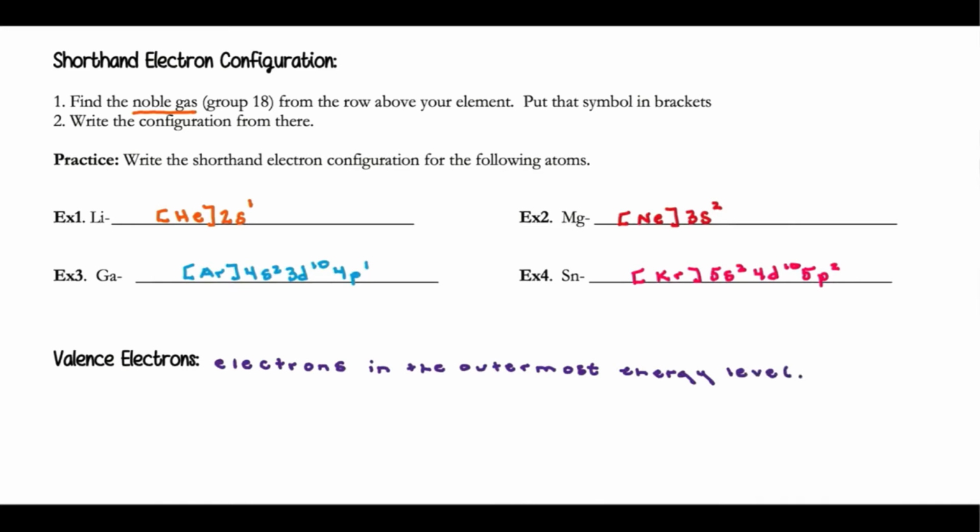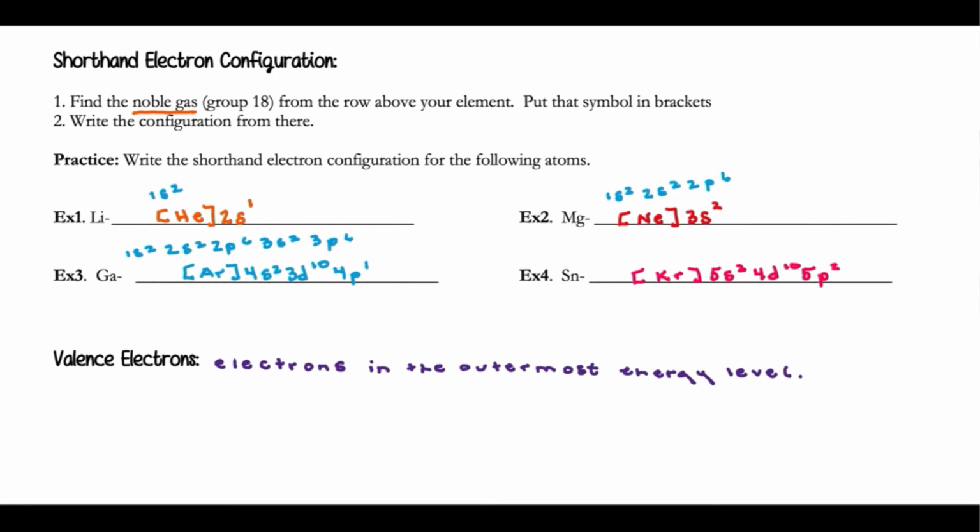Okay, so let's see what that actually looks like with my 4 examples. Remember, because I've written this in shorthand electron configuration, I have not included the rest of the electron configuration, which is actually fine, but just for you to see, this would have been 1s2, this would have been 1s2, 2s2, 2p6, and this would have been 1s2, 2s2, 2p6, 3p6. Okay, just for reference, not that it's going to affect us at all. And then you kind of get the point.